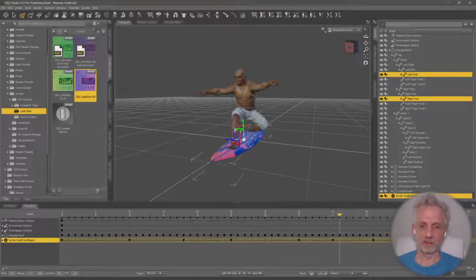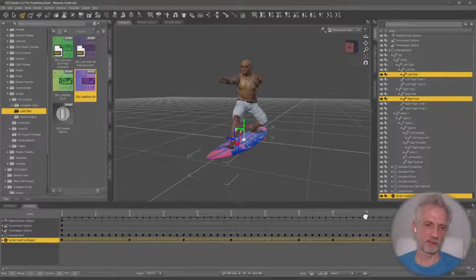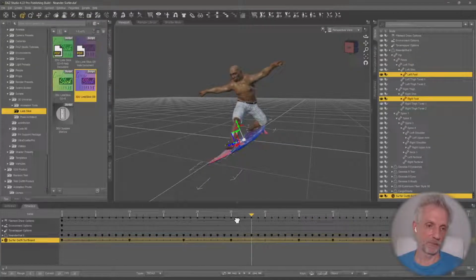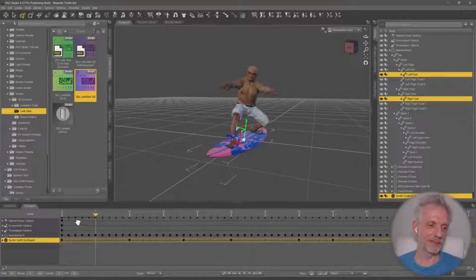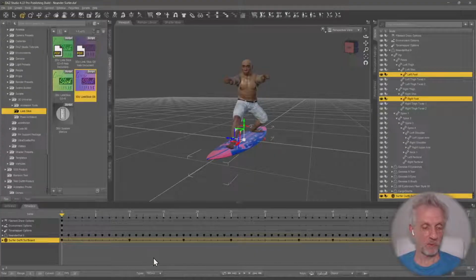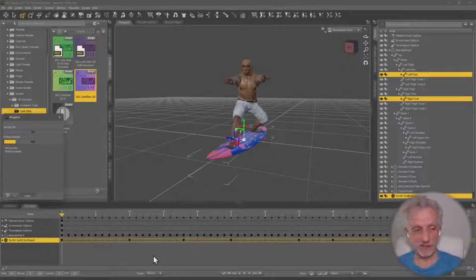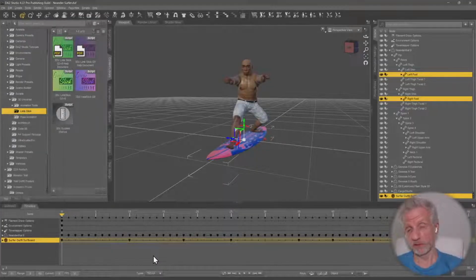So I'm thinking we've done quite well here. Let's see if we can go and export him out and bring him into Unreal Engine and see if we can get him rendered out. This is the more complicated part of the session, but let's see if we can make it happen. It's something I haven't tried with the current version, which has just come out.